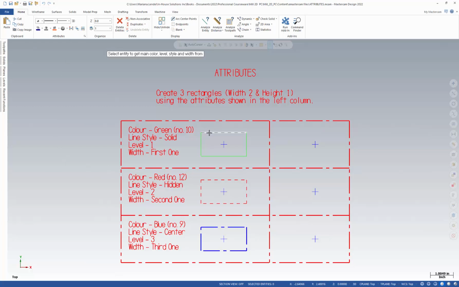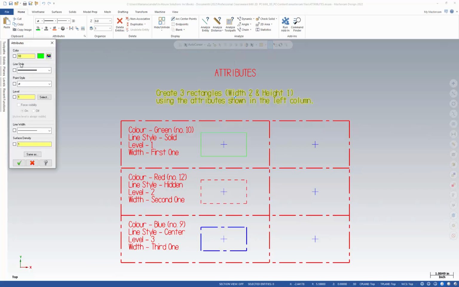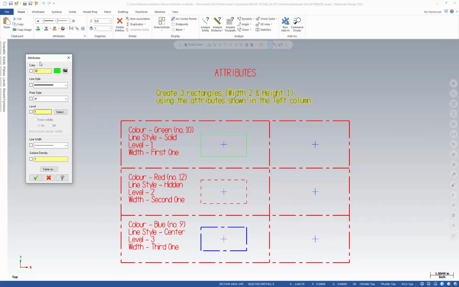Let's say I'm picking this line, and you will see all the attributes of this line reflected in the attributes group. Another option is to set all the attributes, and you will have to select the entities that you want to change, and then a dialog box will appear in which I can set all the attributes and the level on which I want this node to be moved.